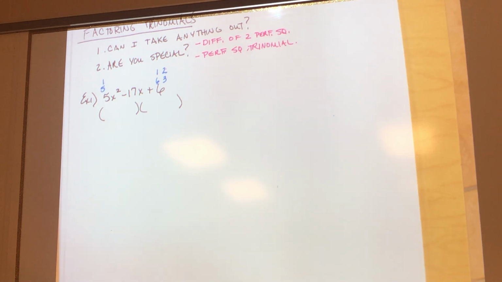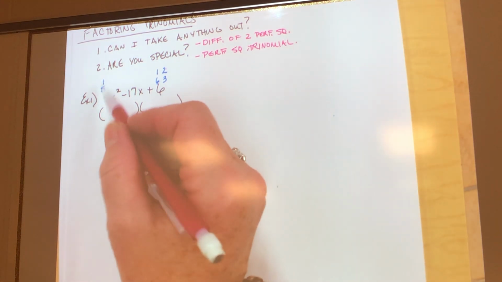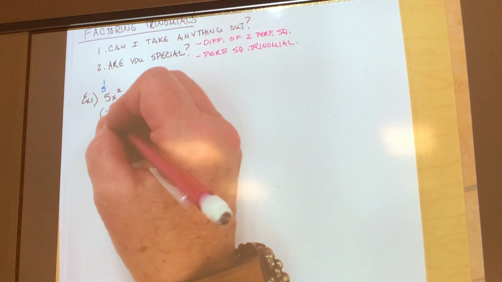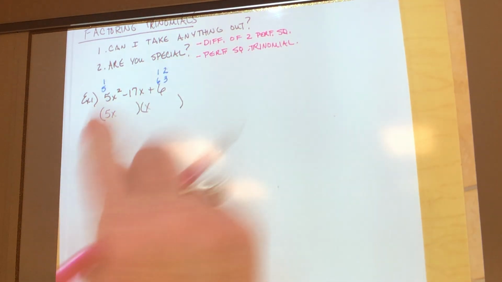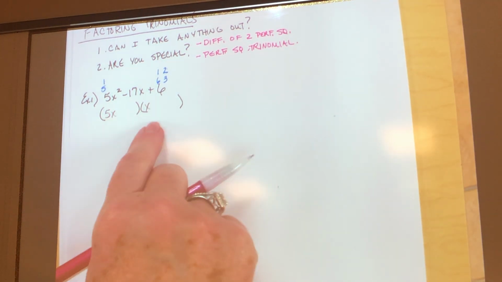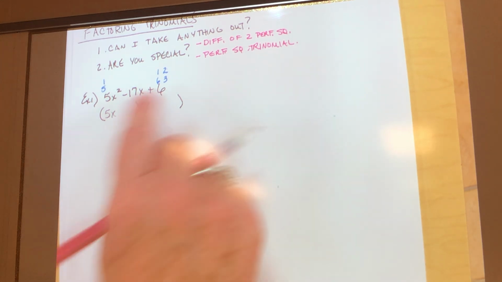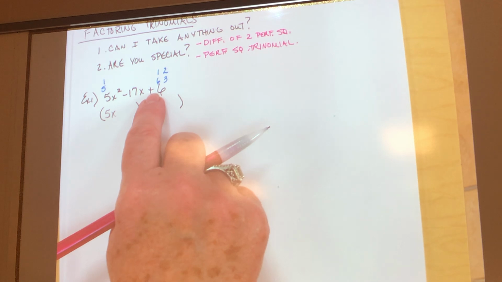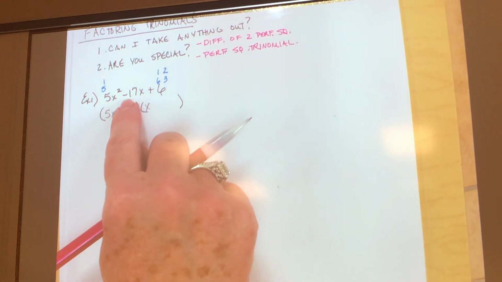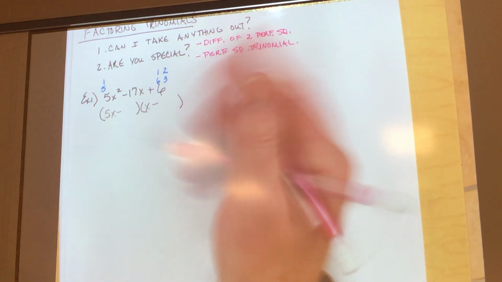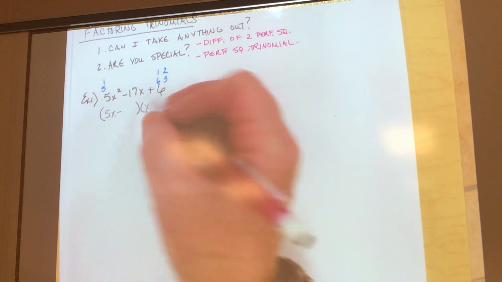Okay? So, it has to be 5x and x. You could put 1x and 5x. That doesn't make any difference. But I always put the bigger number first. I don't know why, I just do. What does this plus sign at the end mean? They're going to be the same. And they're going to be the same as this first sign, right? So a minus and a minus. I have no earthly idea what it is, so I'm just going to put 1 and 6 in there.